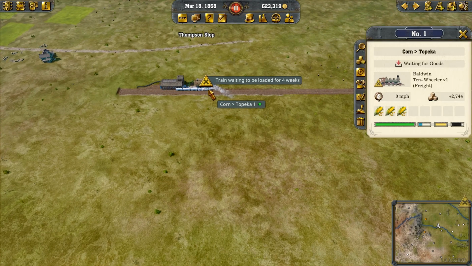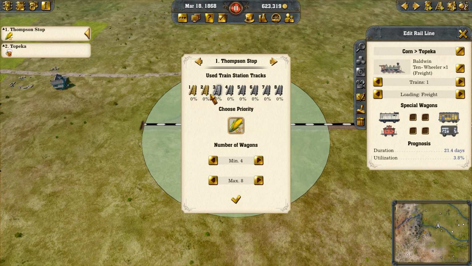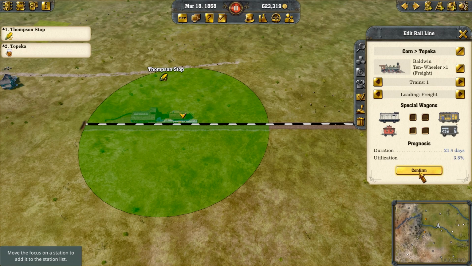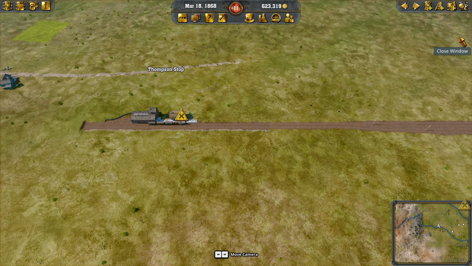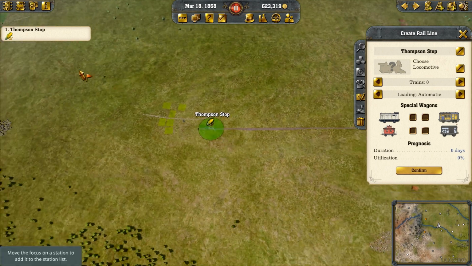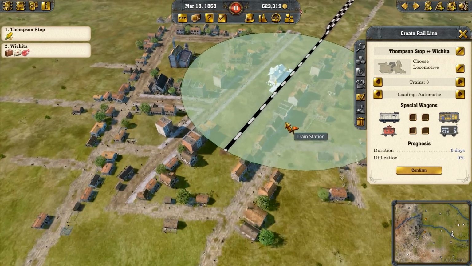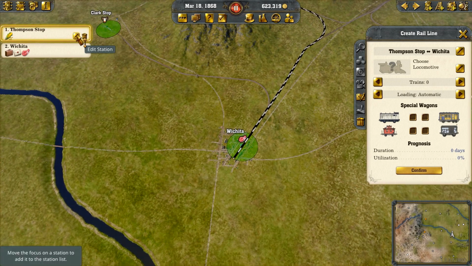What I'd also like to do is just amend this train's orders. First of all, we want to make sure they're only using platform 1, because platform 2 is going to be destined for Wichita, and I'm going to drop that down to a minimum of 3 because the train has been waiting around to be loaded for quite some time. So we'll confirm that. Now we can set up a new line from Thompson's Stop down to Wichita. Wichita station is going to get very busy because we're still only on one platform, but we can rework all of that a little bit later on.